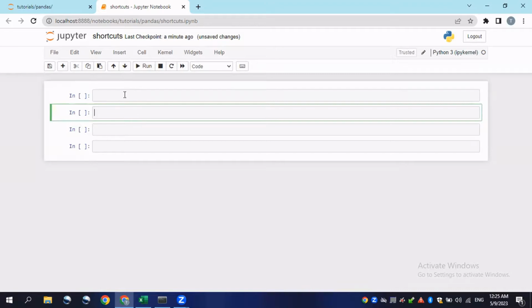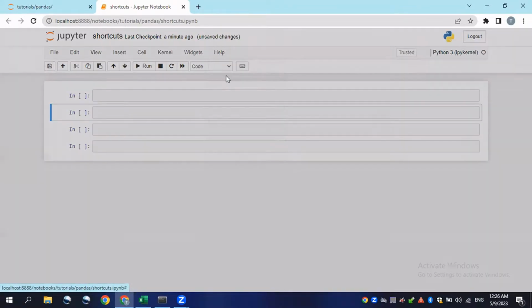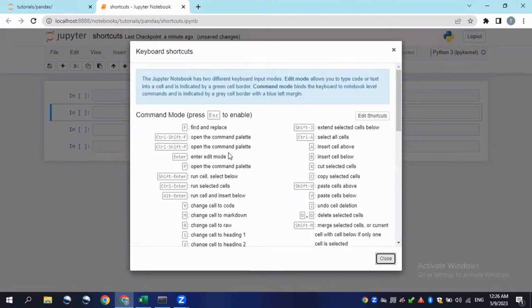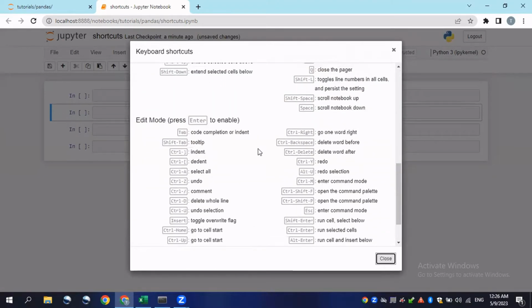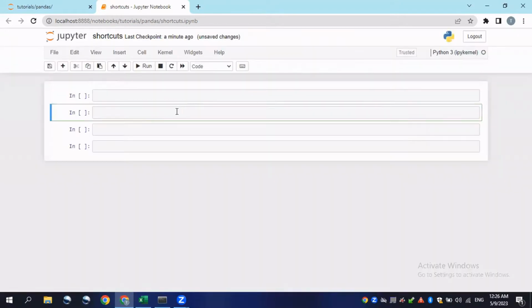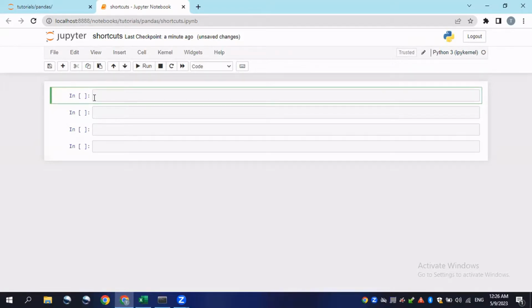Instead of these tools in the toolbox, I will try to explain to you the shortcuts which are very important to know while working with your code, because each time you are not able to click or use your mouse while working on your keyboard. First, before explaining it, I will just go to this help icon, and if I click on these keyboard shortcuts, you could see that there is a bunch of shortcuts here. This is the basic documentation. You could even go through all of them and learn them here, but I will try to explain the basic ones, the ones that I use in my daily work.